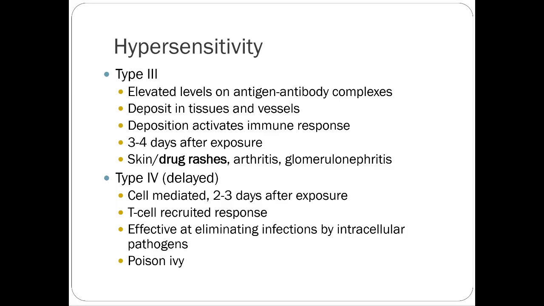Something like poison ivy is a common type of type 4. Now, poison ivy versus type 3, what exactly is the difference? They can both take a similar amount of time to present, but that's why it can be hard to rule out what's an allergic response versus what you encountered in nature that might have caused something like this too. There are obviously different situations which might predispose somebody to have a type 3 or type 4, but the point is these two take a little bit more time.